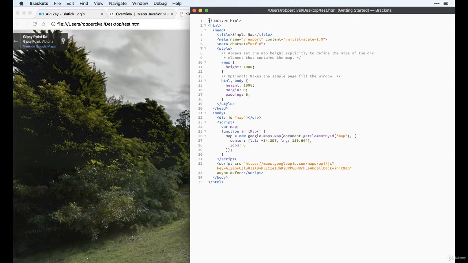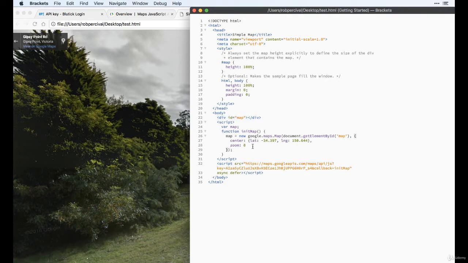So it's pretty straightforward. We've got all our basic elements of an HTML page here, a little bit of styling to make it a full page map. And then we've got an empty div with an ID of map, which is obviously where our map is going to be contained. And then a bit of JavaScript here, which creates the map. So it creates a variable called map, and then it creates a function called initMap, which initializes the map using various settings. So you can see it takes the variable map here and turns it into a new Google Maps map based on the div with an ID of map, which is this one here.